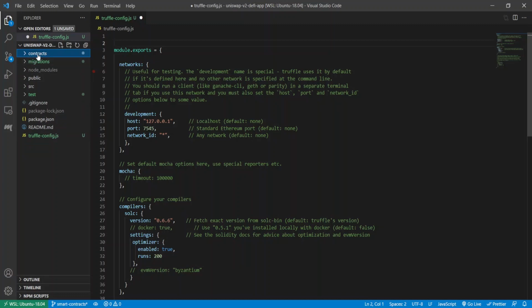Oh no, it will create a build directory by default at the root of your project, and it will output the compiled file inside this build directory. But if we let this default behavior, it will be a problem for our React application to access those compiled files. So we need to change that, and we need to output the compiled file inside the source directory. So that's how we can do it with Truffle, with the Truffle config.